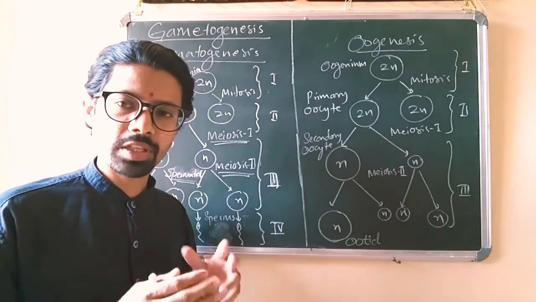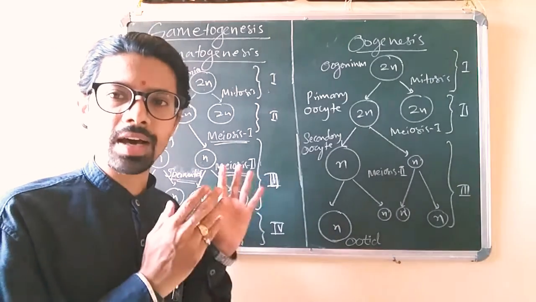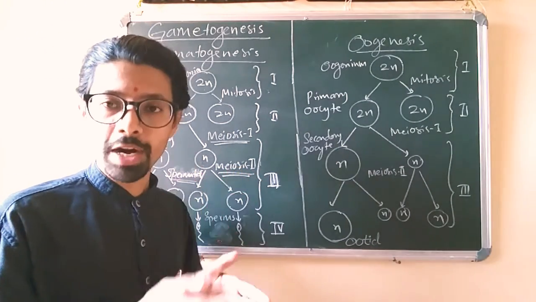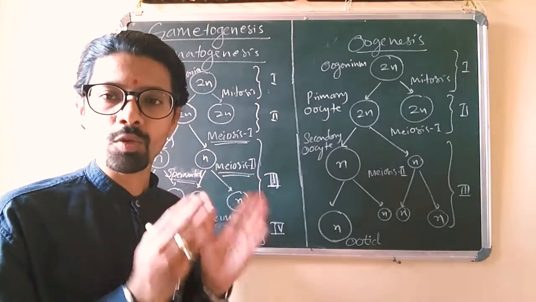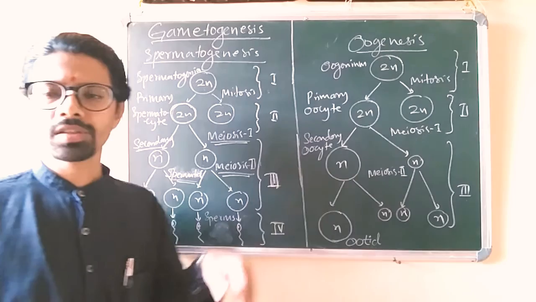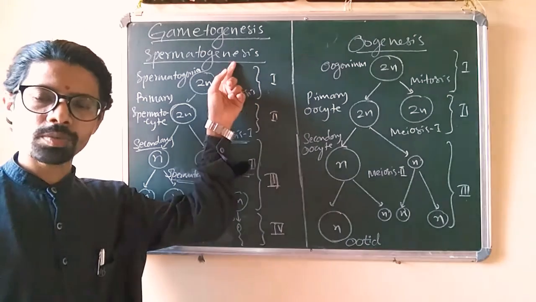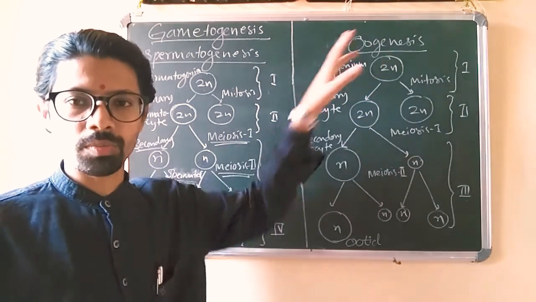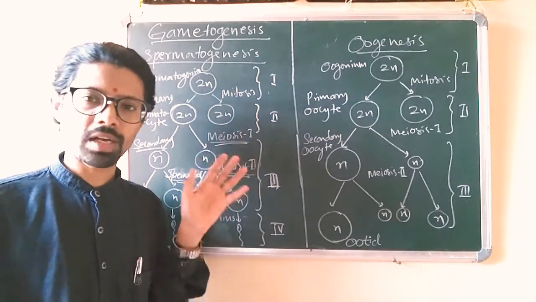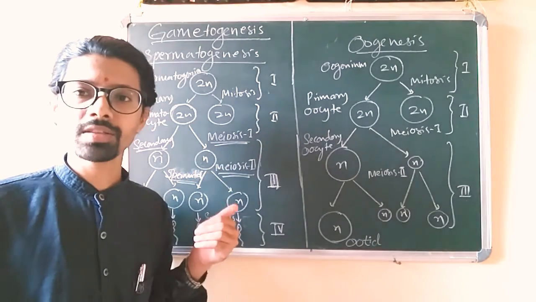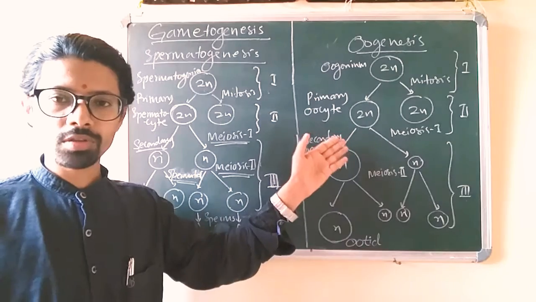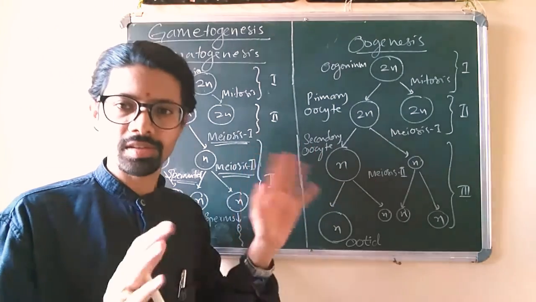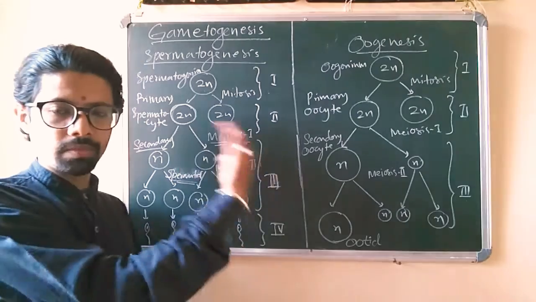So when we are talking about human reproduction, the gonads for male are testes and the gonads for female are ovaries, and the gametes produced in testes are spermatozoa, the gametes produced in the ovaries are ovum or egg. Clear? So we'll talk about this very clearly. Then the production of sperms or spermatozoa is called spermatogenesis, and in females it is called oogenesis. The process of production of spermatozoa inside the testis is called spermatogenesis, whereas the formation or production of ovum inside the ovary is called oogenesis. This is the definition. Now first we'll talk about spermatogenesis, then we'll go for oogenesis.